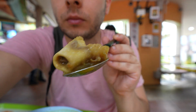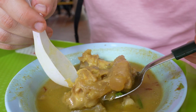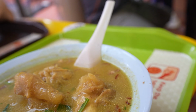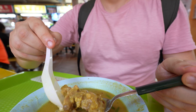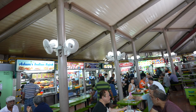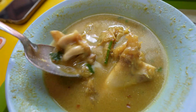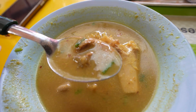There's the bone marrow bits as well, which I think you can suck. Oh yeah, it's a very gelatinous meal. Tendon, the bone marrow, and that's what makes this soup so extremely flavorful. And you can see that I'm so excited about this food that I forgot even how to eat. I'm eating with two spoons. At the bottom of the soup you will find the best of the best. It almost becomes gravy, full of shallots, vegetables, pieces of meat. The bottom of the soup is always the best.